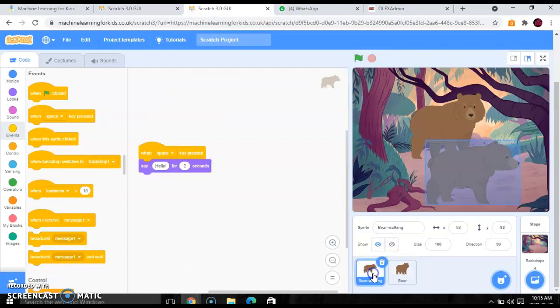Now start the green flag. See, they are not saying anything. Now you start the green flag and press the up arrow. See, it says hello, and when you press the other key, that one says hello. This will say hello, this will say hello. You can do it like that, anything you want.